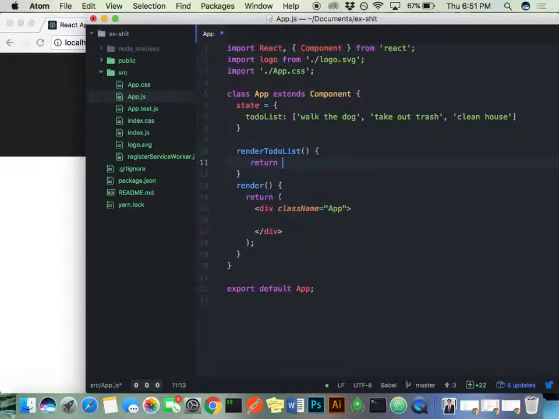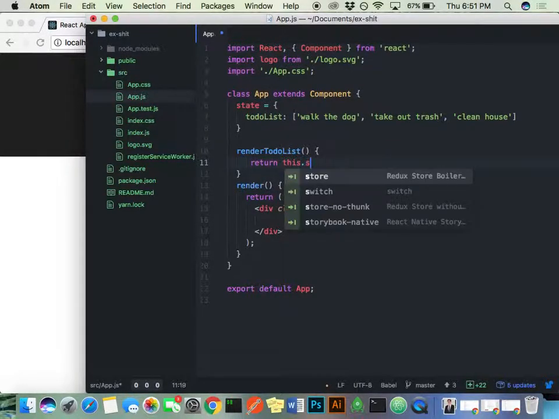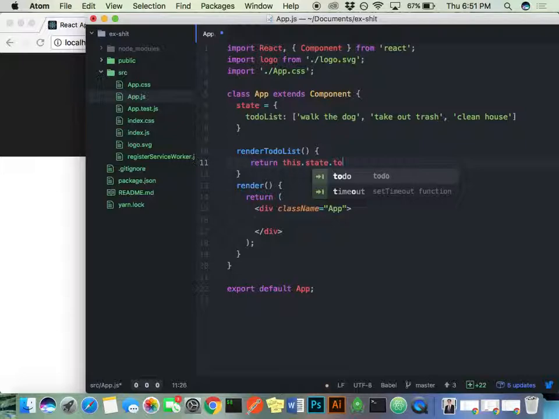So I first have to access this to-do list, so it's going to be this.state.toDoList. That accesses the array, but now I want to map through. Somebody tell me what my callback arguments are. Item and index.